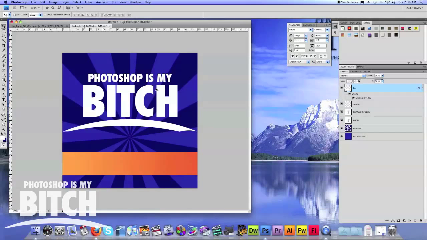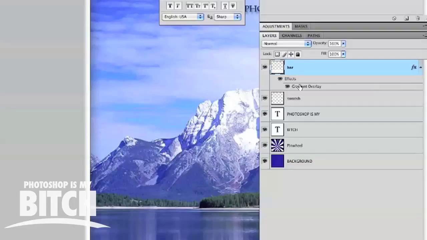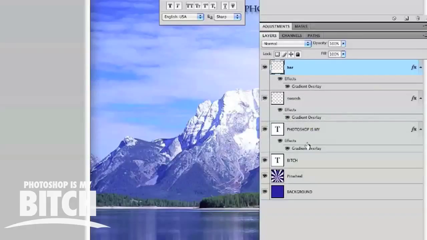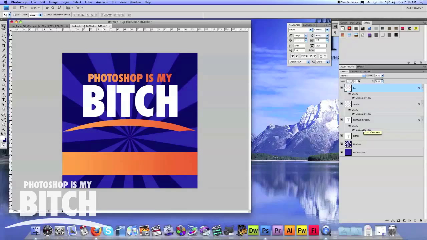Now it would take too long to go ahead and repeat that step for each of the next three things. So what I'm going to do is hold down, what was it? I believe it's Option Apple, and then you click on the gradient overlay. Yep, and then you can just drag it onto the next layer. So hold down Option and Apple, click Gradient Overlay, drag to the layer, let go. Click Option and Apple, click on the Gradient Overlay, and drag it to the last one. All right, so now that gradient is copied onto all of the elements.